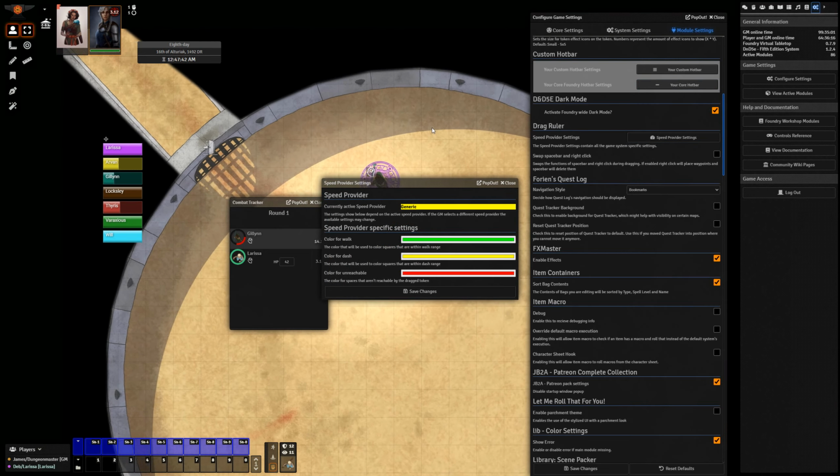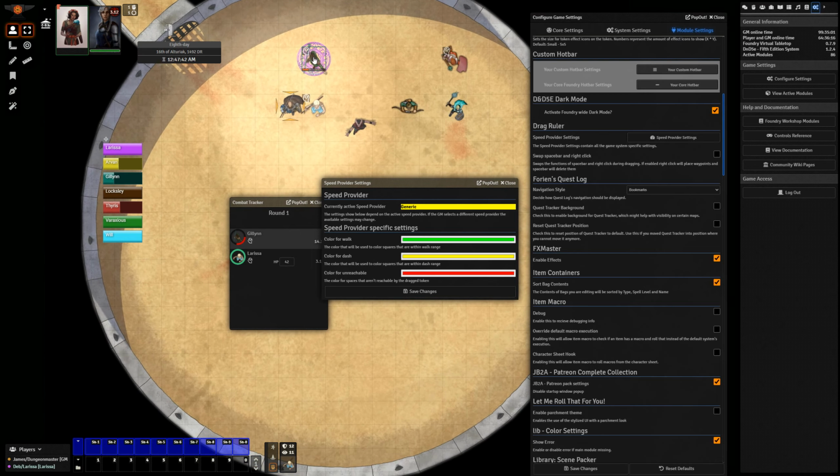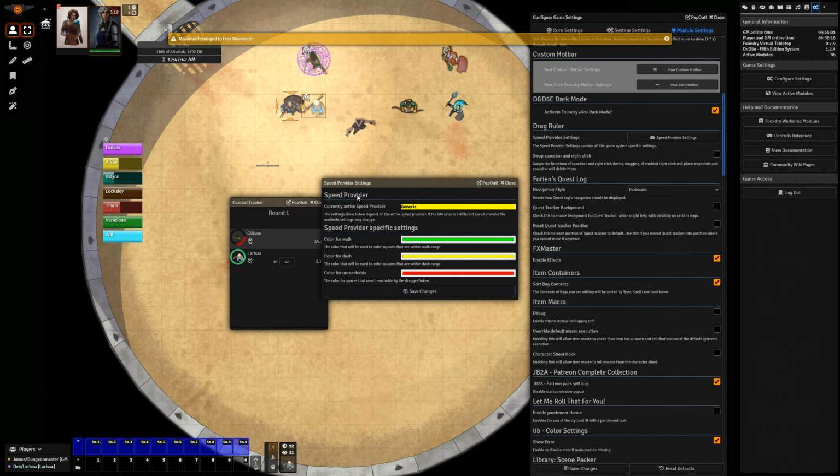Okay. Speed provider. All right. So this is the whole when you move. How do you want it to display? Here, whose turn is it? It is not Larissa's turn. Hang on, let me turn off combat movements so anyone can move whenever.